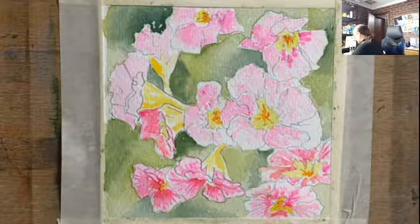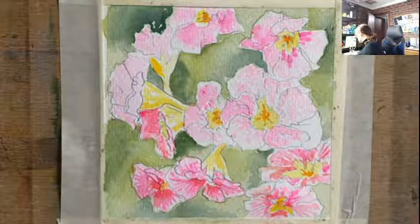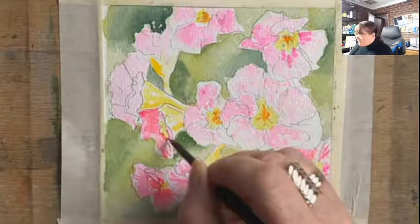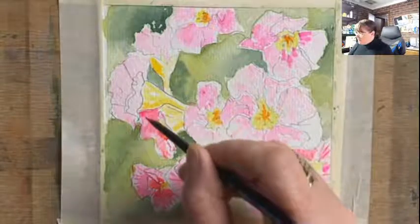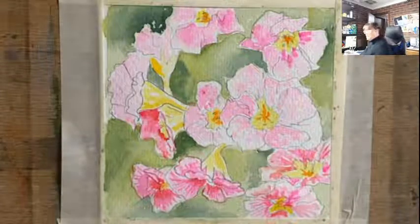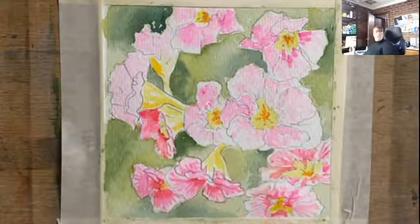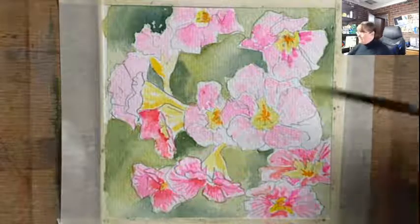Oh no, I stuck that in the wrong thing. Okay, so I'm just going to mix up some more because I just messed up my paints. I'm going to go a bit of opera pink and a bit of that red just to darken that pink. And then I've got to darken up just in and around there. Like that. Darken up there. Then take that flower shape, sort of, it's not really working. I'll wait till that one's dry. I'll add that on when that one's dry. That one's getting a bit heavy. I need to stop fiddling in that one.